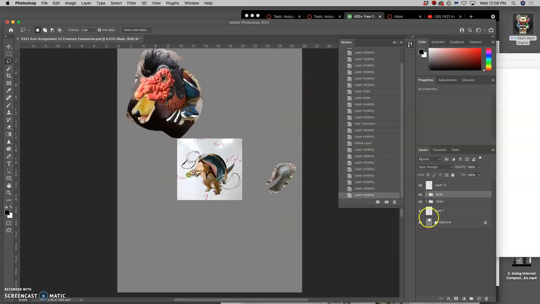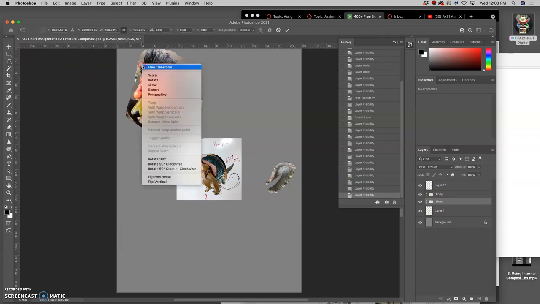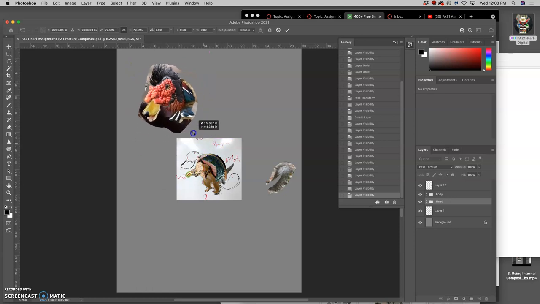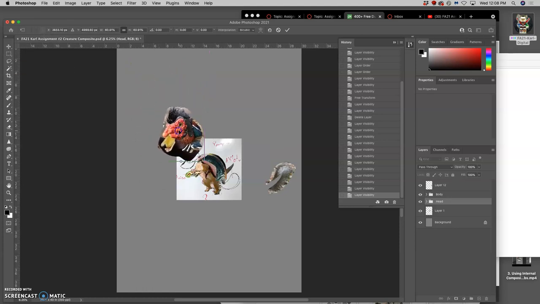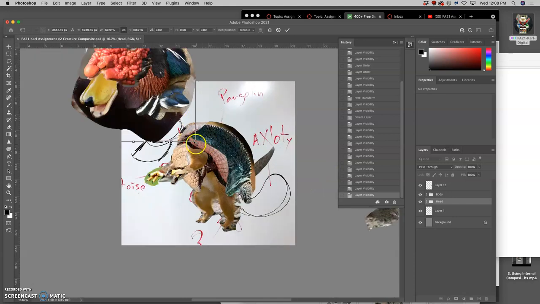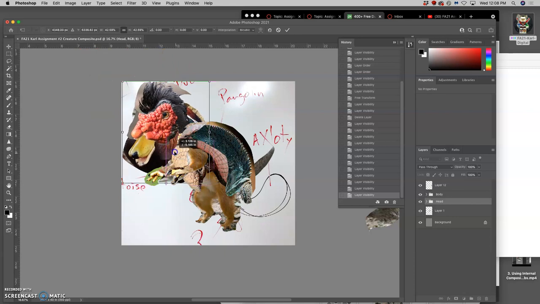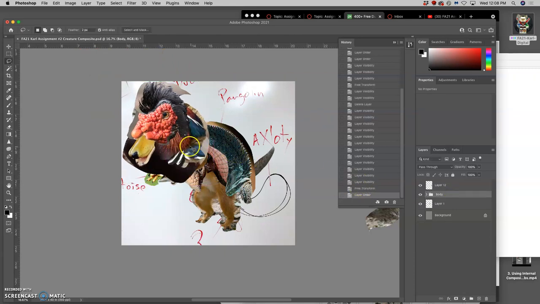Looking at the big picture, I've got the head up here. The head was composited much bigger. So now I can take that whole thing and scale it down. Control T. But you wouldn't put an engine into the chassis of the car without cleaning up its edges, right?